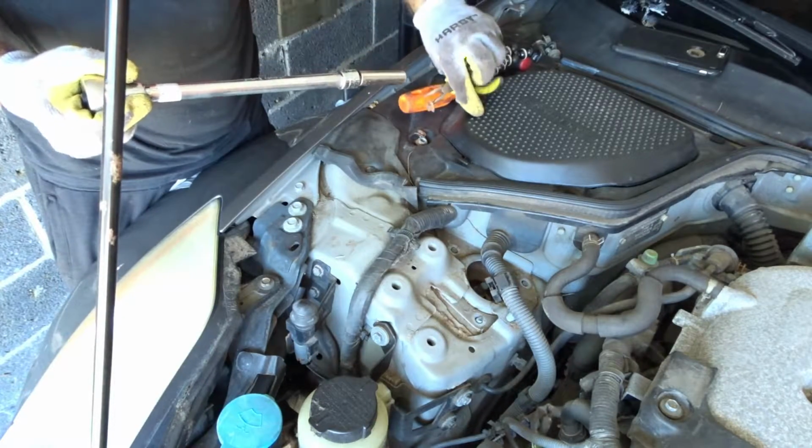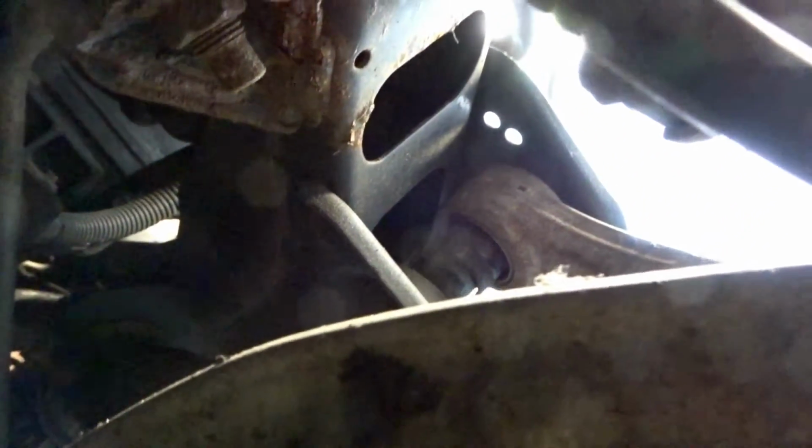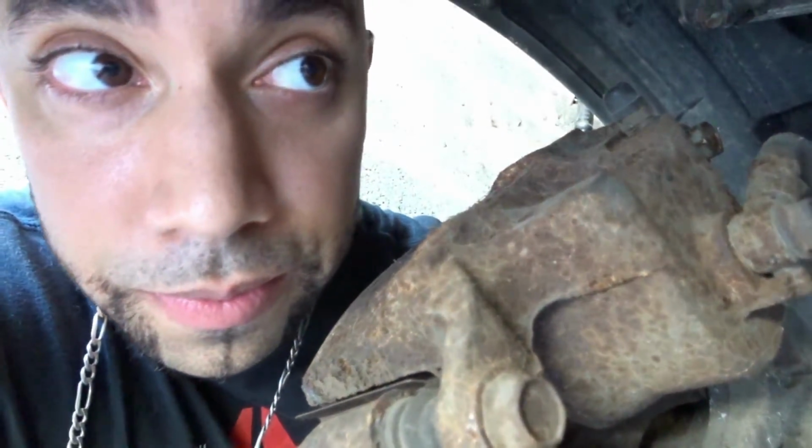Wow guys, I just noticed the lower control arm is completely shot. Ugh. Yeah. Let's take a look. See? It's supposed to be in the middle, but it's all the way off to the right. And that's the bushing right there. Damn. I mean, at the end of the day, it's not like I don't have the bushing, so. Let's pop it off, get to work.